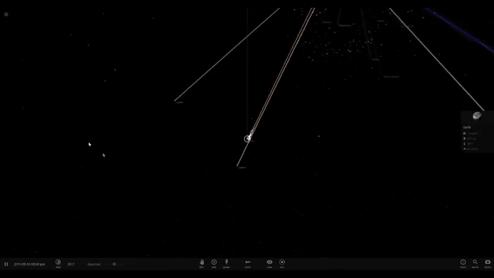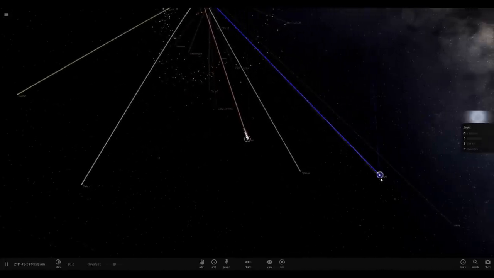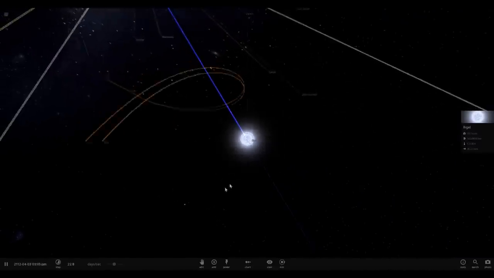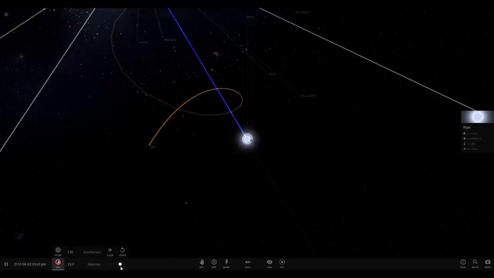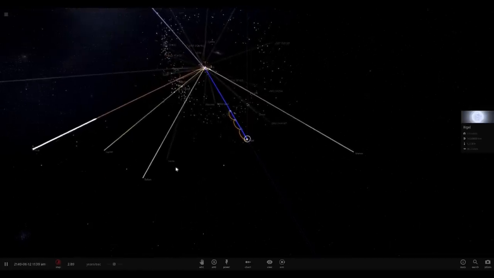That's the only things left rotating around the sun. That's so interesting. We got Jupiter going out in the middle of nowhere, Saturn. I think Mars is rotating around Rigel. Let me actually see that. Yeah, we got Mars over here following Rigel around in a wave-like pattern. I mean, this is just really cool to see. So yeah, we pretty much demolished the solar system, but it was fun doing it.